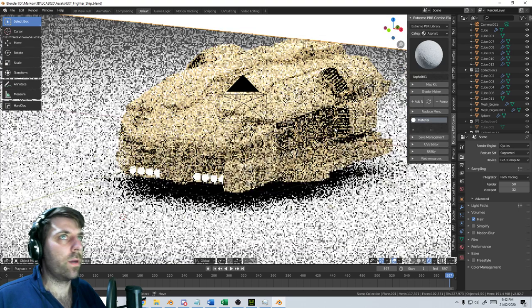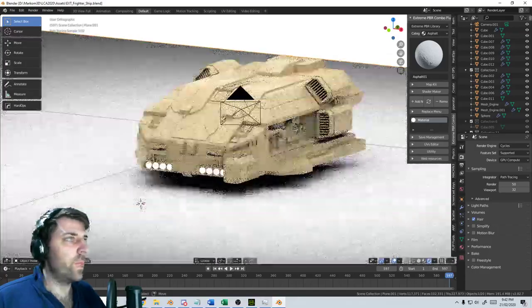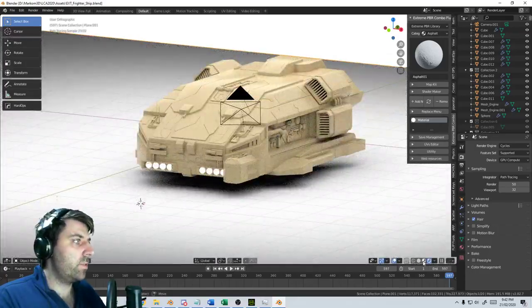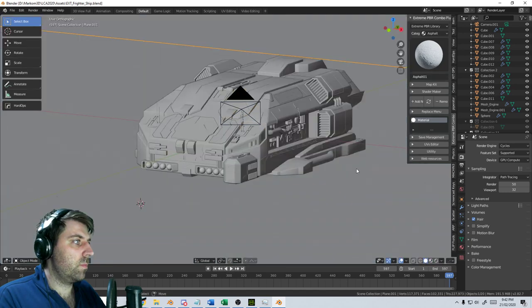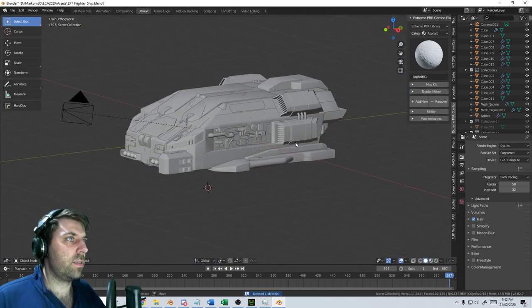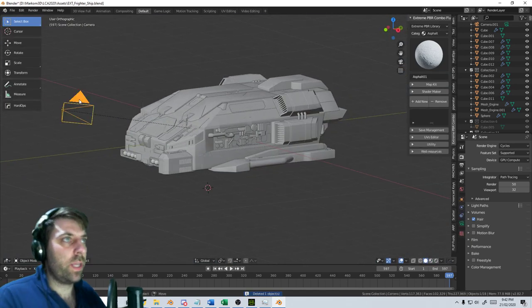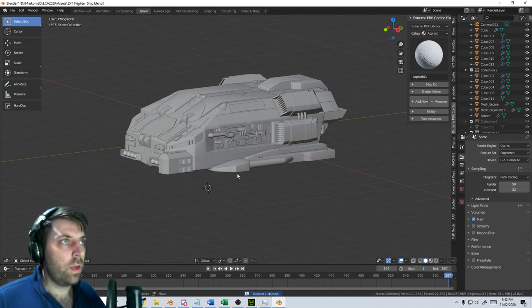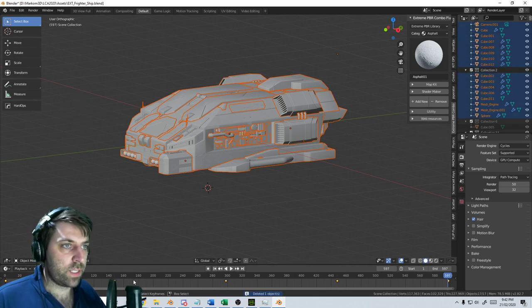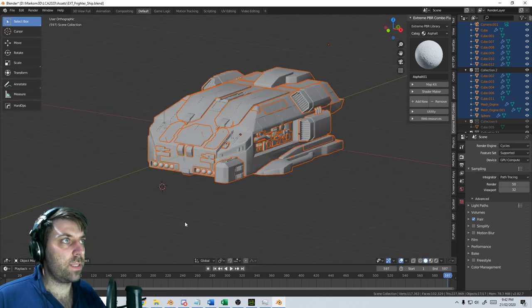Yeah. I'm going to use this. This is the one. So now let's quickly go back into solid view. Let's delete, delete. Get rid of those top and bottom planes because we don't need them. Let's get rid of that camera. And let's just make sure I've got no keyframes set on anything. Yes, I've got keyframes. Let's delete those keyframes.